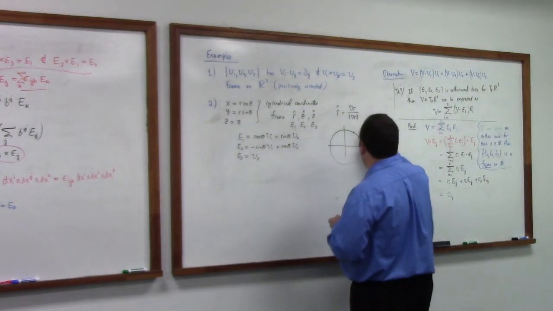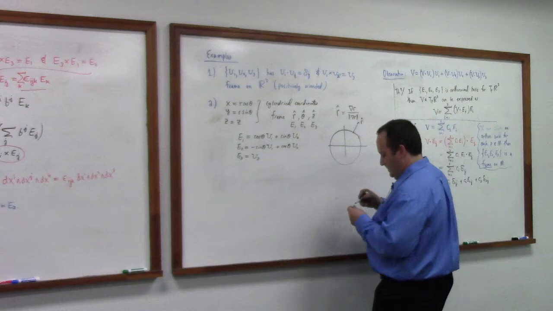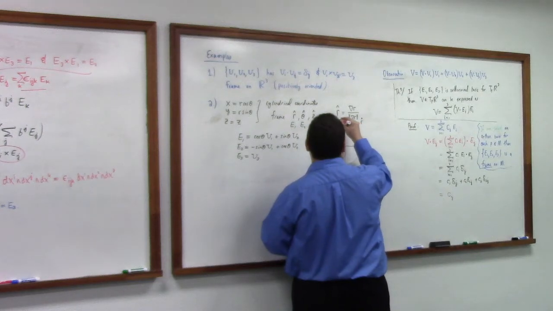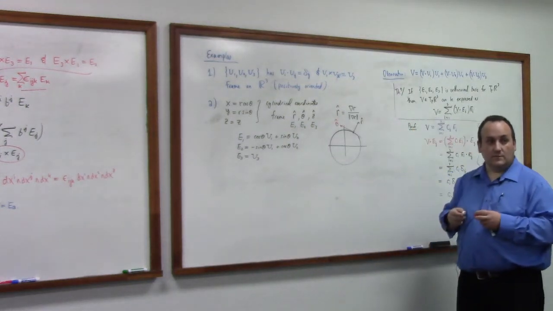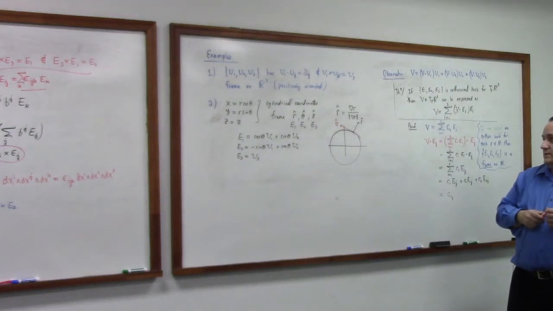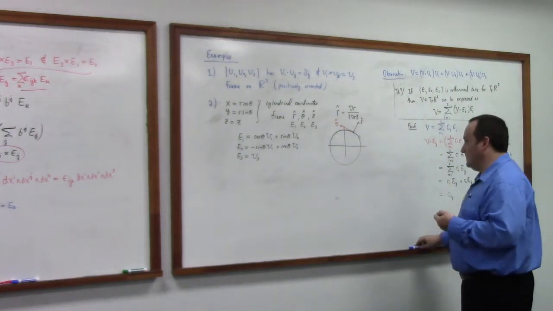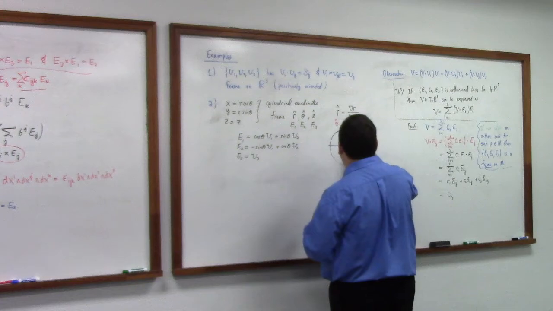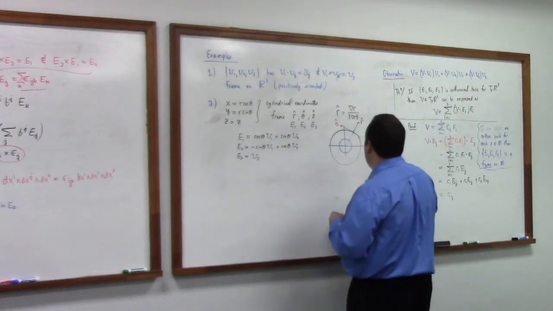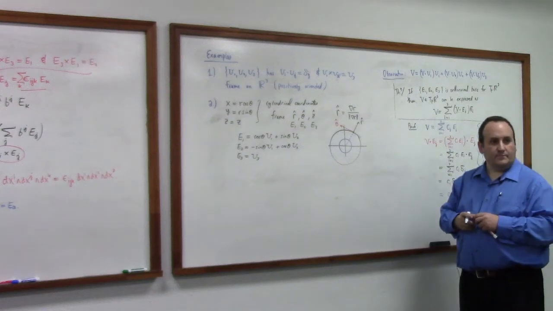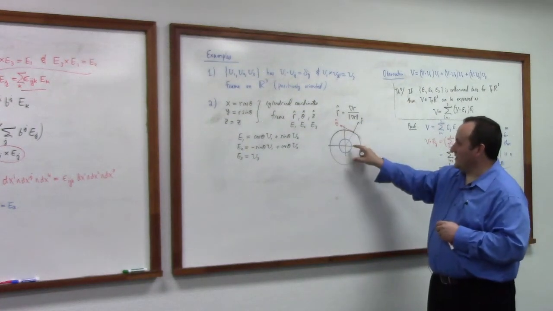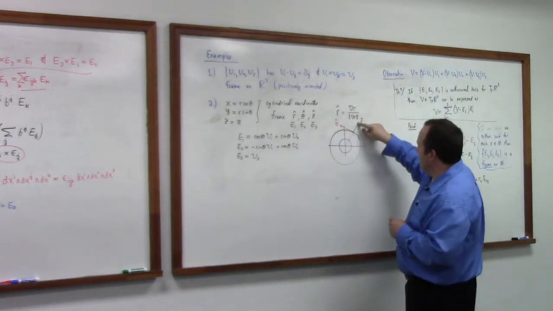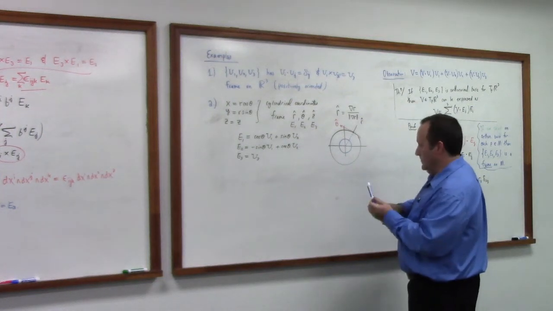So r hat should point like this, and theta hat should point, yep, like this. That would be a unit vector, right? It better be. So if that is there, and if this is the unit circle down here, then, I mean, my picture's not quite right. If it's a unit vector, it should only be as big as the unit circle, right? So it should be like this.